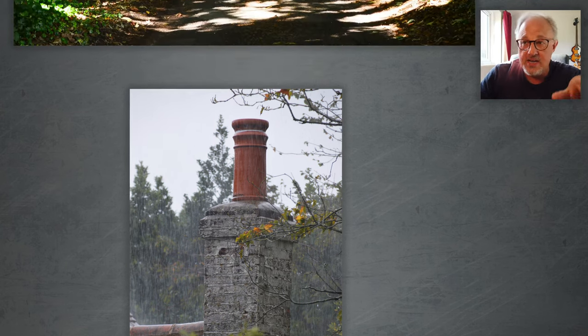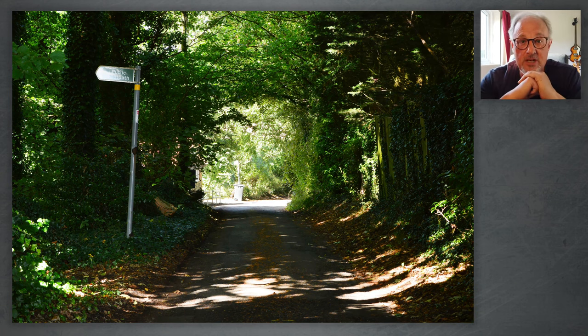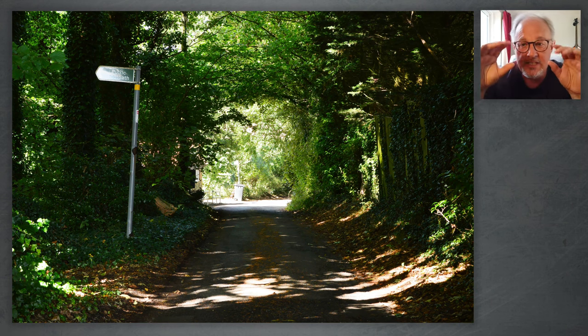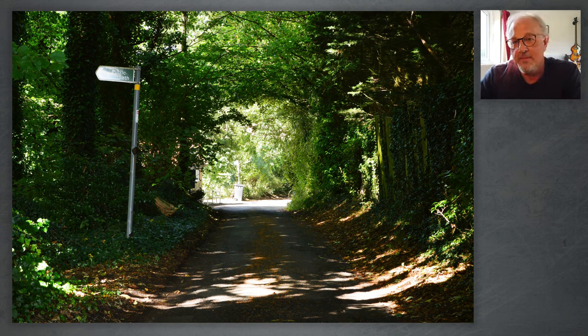Then it didn't rain and I went out for a walk. I like doing this — I'll go out for a walk and just take images as I'm out doing it. This is Denton Lane at the top of Wootton, just going down. I love how the light is streaming through the trees — that's what caught my eye, especially at the end of the lane. It looks like I'm in a tunnel, so it's light at the end of the tunnel for me. Maybe I could have taken the shot without the public footpath sign, but it's not about portfolio shots for me. I really do capture things just as I see them.